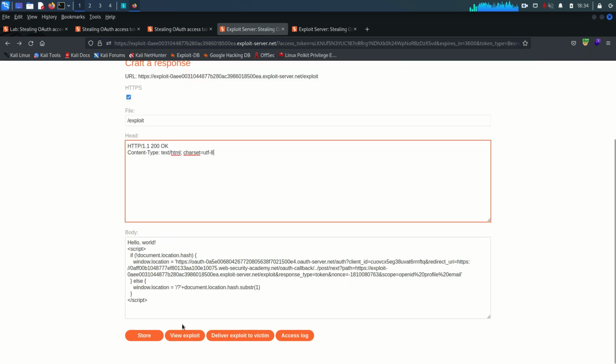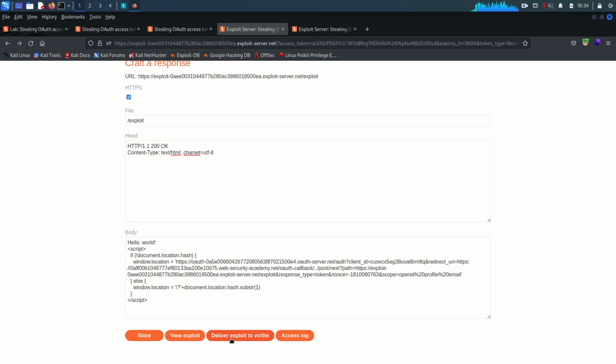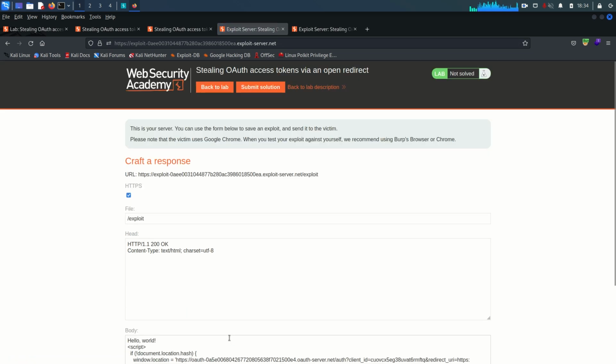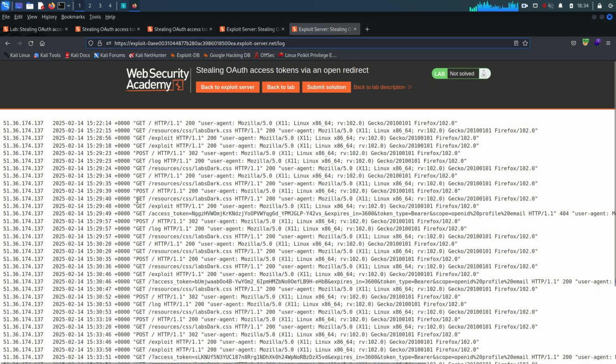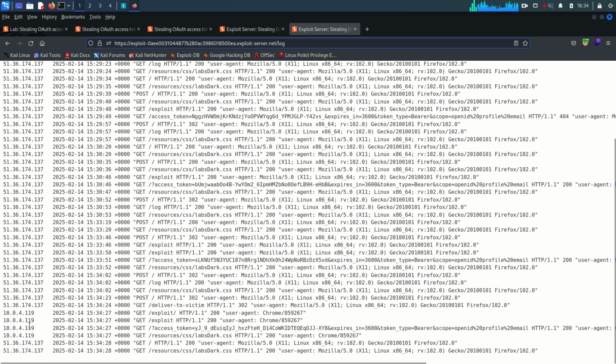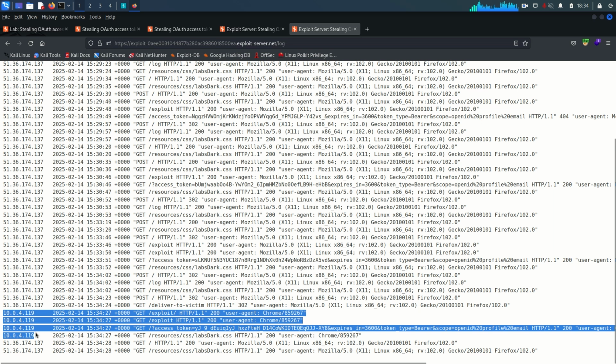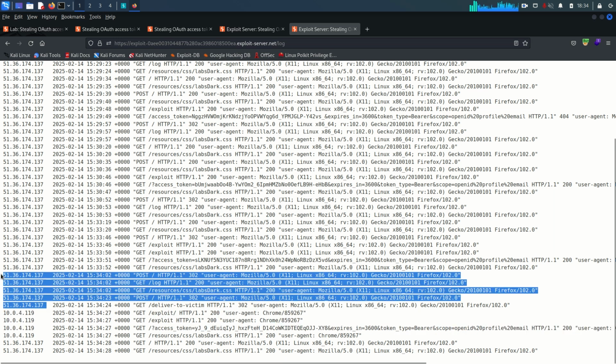Fine. Now it's ready to send this exploit to the victim. So deliver exploit to the victim. Okay, and the access logs are already open here. So I'm just going to refresh it, and as we send this to the victim, you can see some different IP, which is different from my IP.